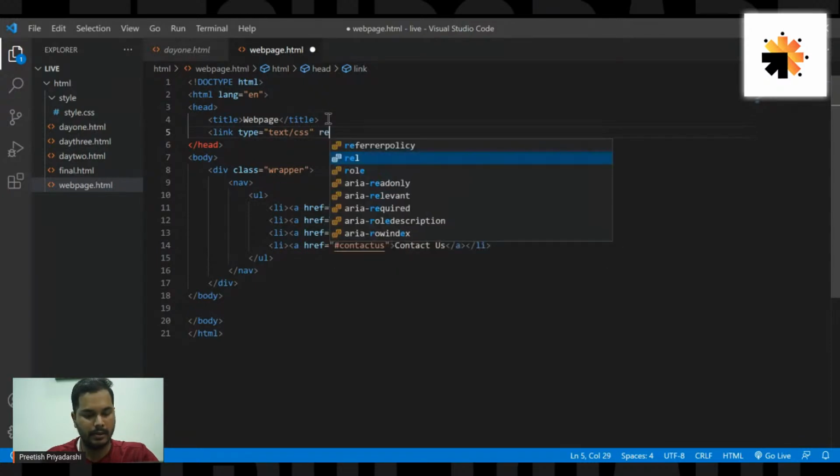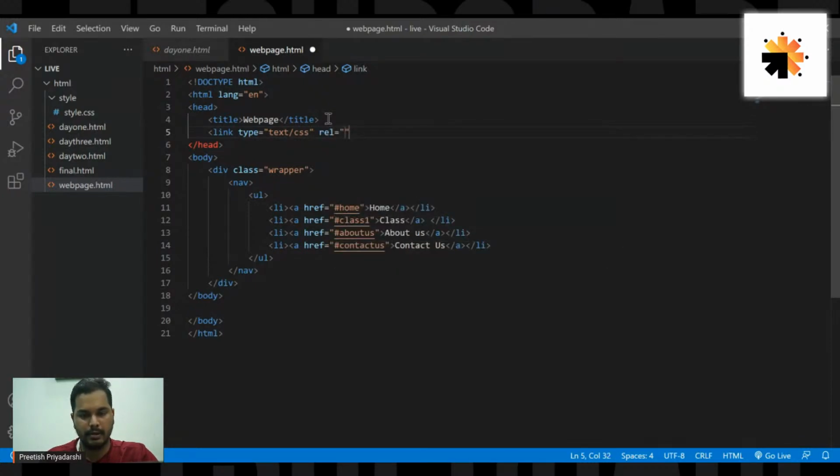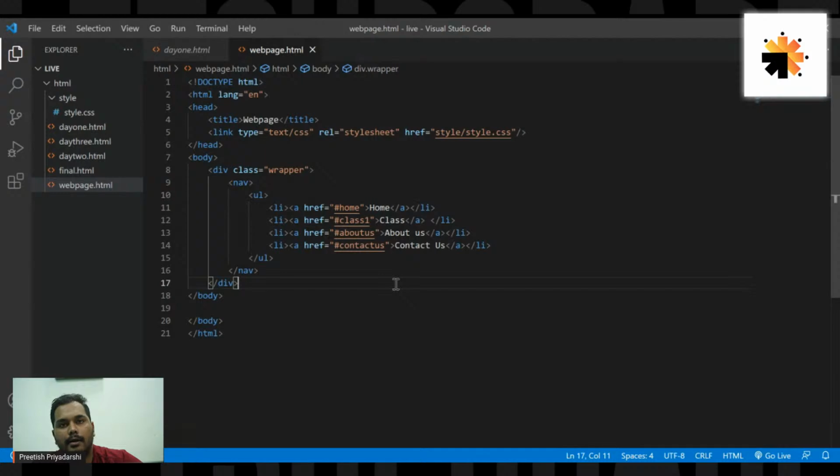Then you create a relation between them. What is the relation? As stylesheet. If you do not link this page, your style won't work. And use href, the path where my style sheet file is present. Save it. Now we haven't added any styles to our page.